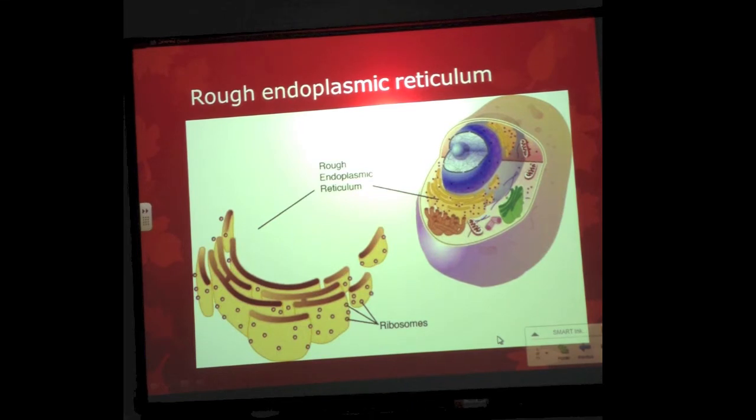Rough ER transports materials through the cell and produces proteins in sacs called cisternae, which are sent to the Golgi body or inserted into the cell membrane. Proteins made by these ribosomes are transported through the ER to other parts of the cells. The RER isolates and transports proteins once they have been made. Cells in the gut that produce digestive enzymes have large amounts of RER, and an adaptation of the rough endoplasmic reticulum is that it has a large surface area for synthesis.